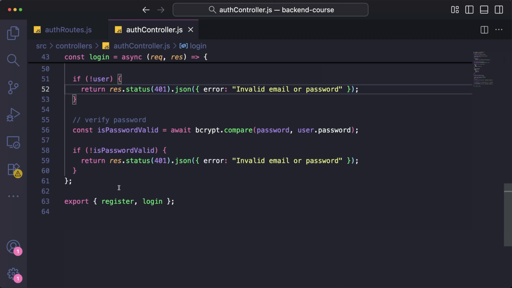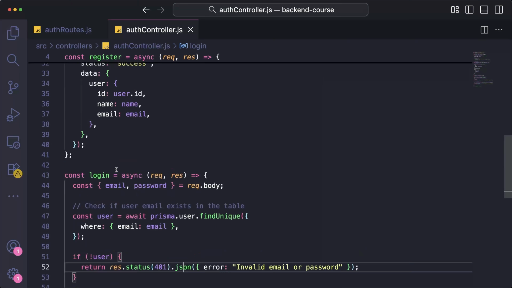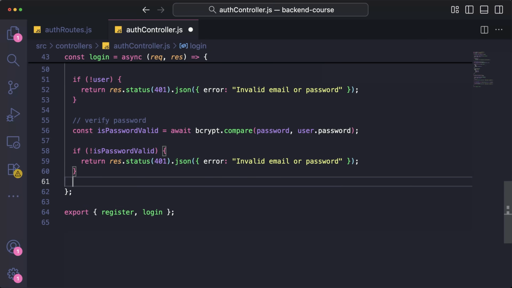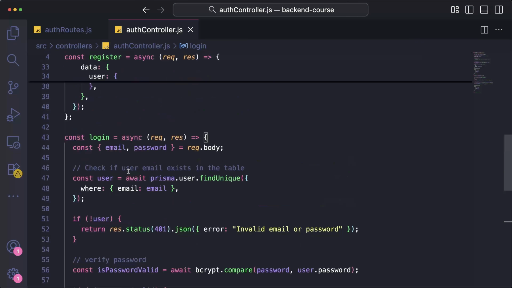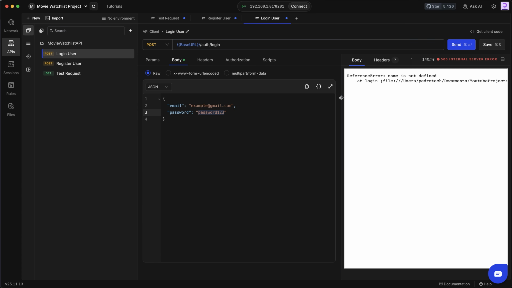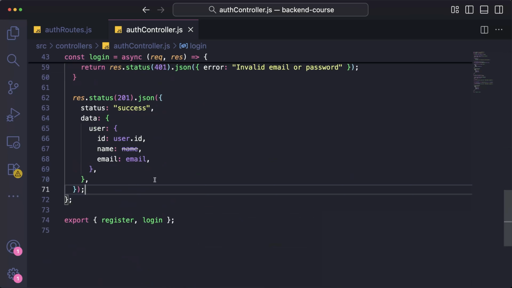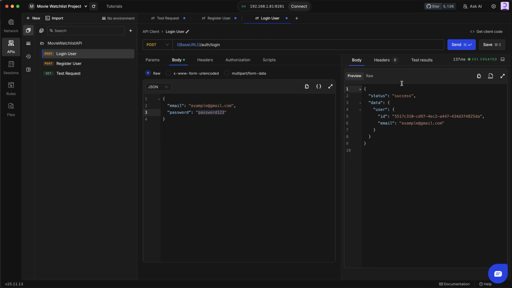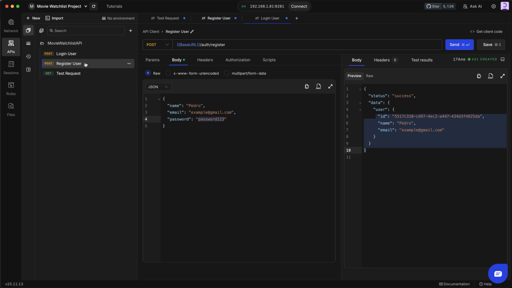Perfect. Now, after this is done, we're just going to copy this exact same return that we had for the register, and we're going to return this. Now, when we were talking about JWTs at the beginning of this, we haven't done anything related to that. One thing we want to change is we don't want to send back the name, because that's only for registering. You see, we successfully log in and everything is fine, but do we actually successfully log in the user?